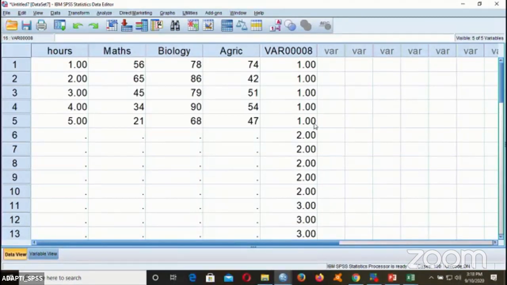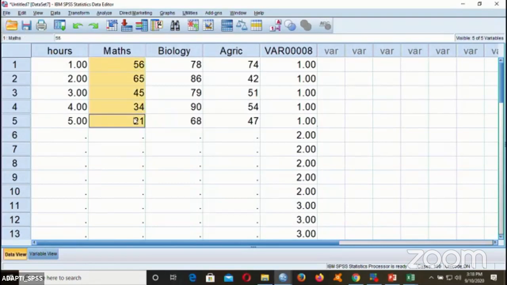So the 1 stands for maths department, because we have 5 observations or data points there. 2 is for biology, and we have another 5. Maybe we should take an unequal sample size, because it's not always that you have equal sample size, so that you can see how to arrange it if it's unequal. Don't worry, the next example, let's take this one first.